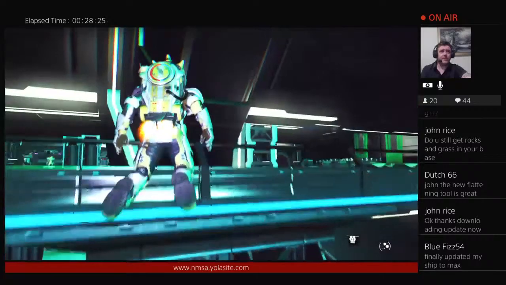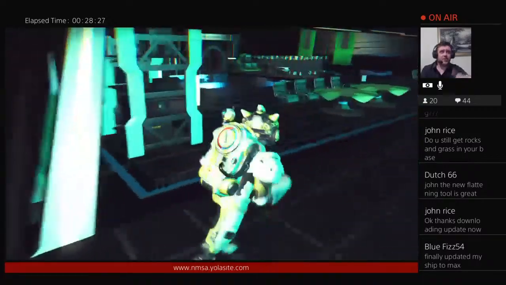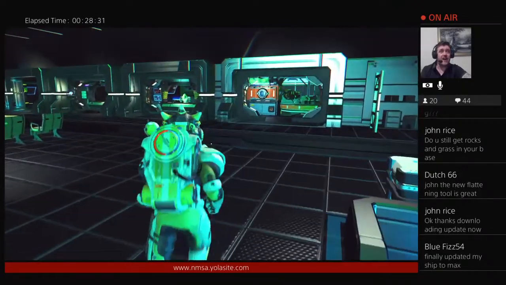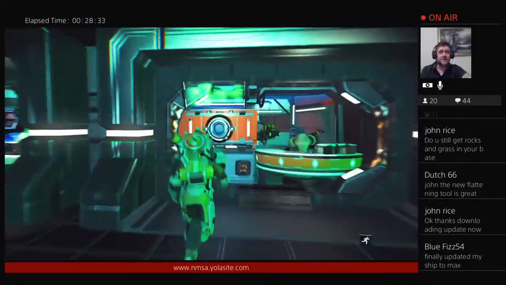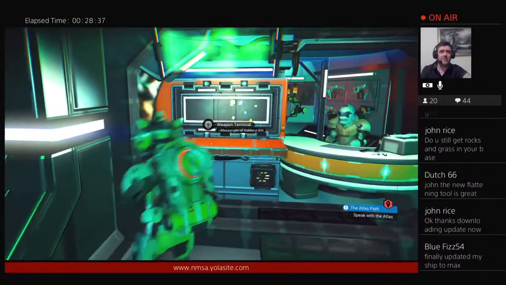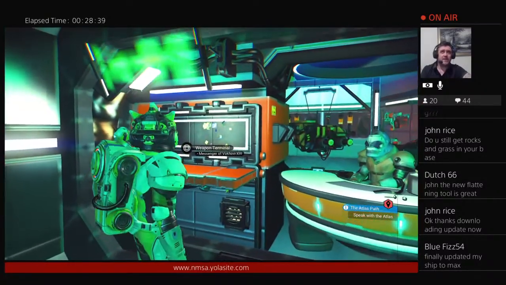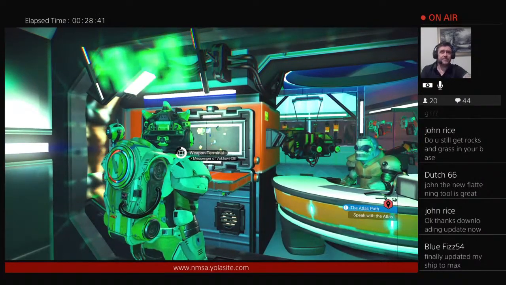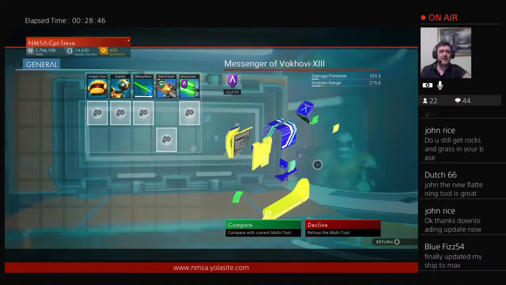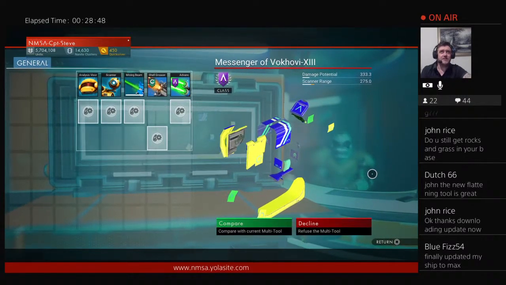Okay, so let's go up here. And Blue Fizz, 54. Welcome aboard, Blue Fizz. Finally, an update to max my ship. Heck yes, it's bloody brilliant. Hold on. What the heck's happened to that multi-tool? Who the fudge has broken that? Okay, let's have a quick look at it. It's an A-class, and it's completely fudged.